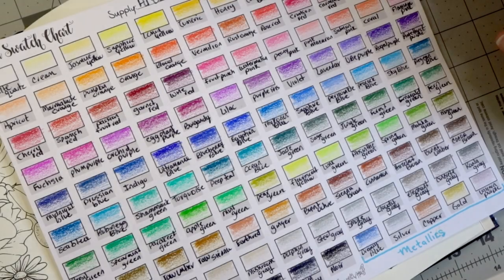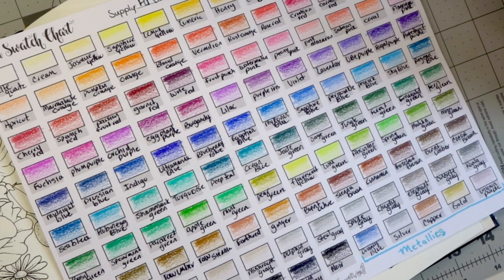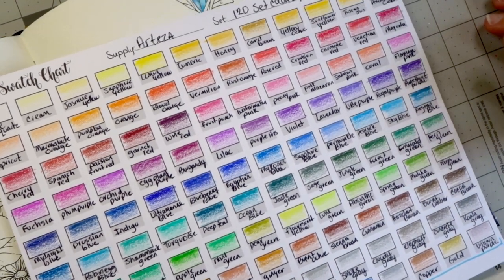I have my swatch sheet here, and I've not chosen any colors yet. I want to do that on camera so that you all can do it with me and see how I do it. Of course, I am using the Arteza 120 set of pencils. And these are the pencils I am going to stick to in my beginner series.